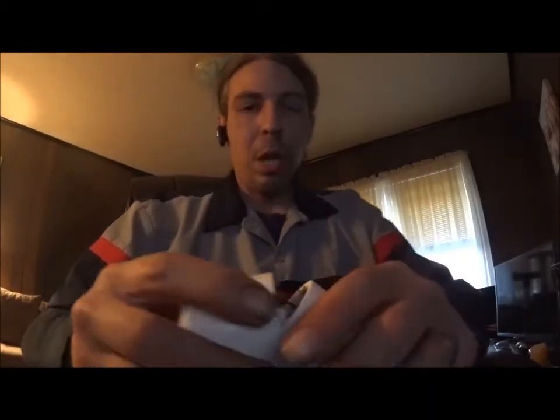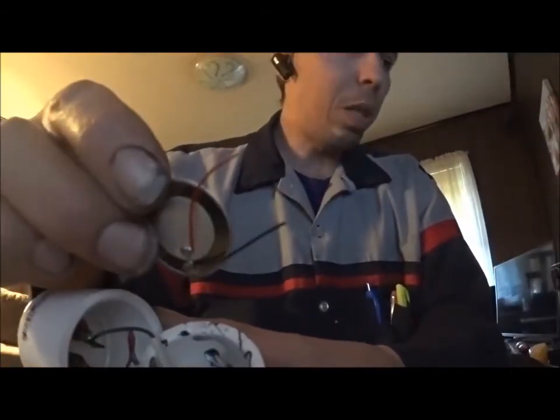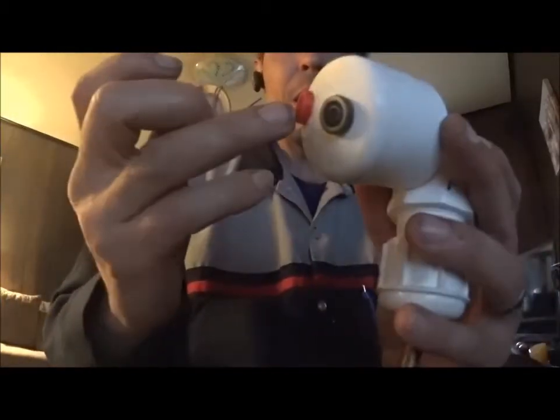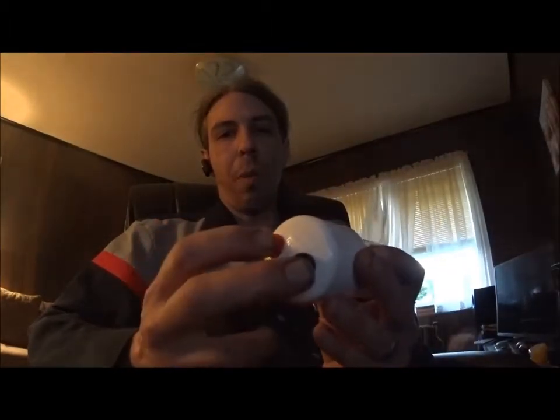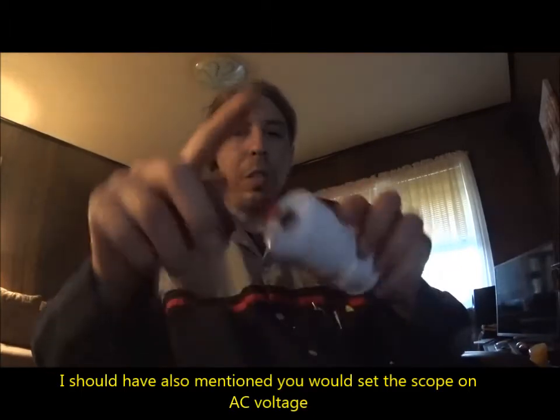On the other side, where the jacks are for the scope to plug in, they're just drilled out and installed there. All you have is — I've extended the two wires that already come soldered to the sensor, and I soldered them to the corresponding jacks on the back. Now all you have to do is plug in your scope leads here. On the Pico you would just put the black to black, red to red. If this sees pressure, the waveform is going to go up first. If it sees vacuum, it's going to pull down first.